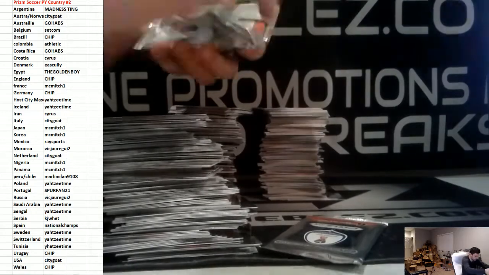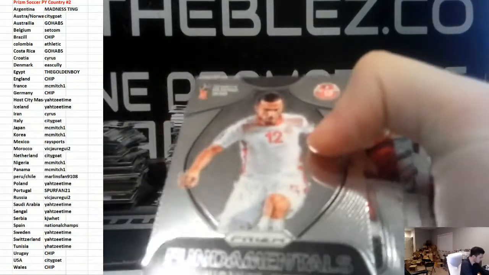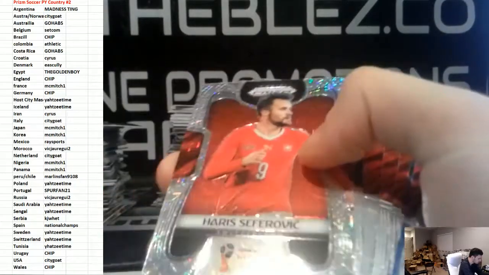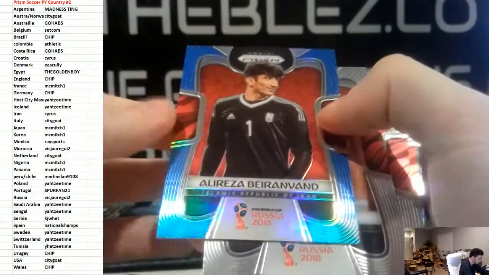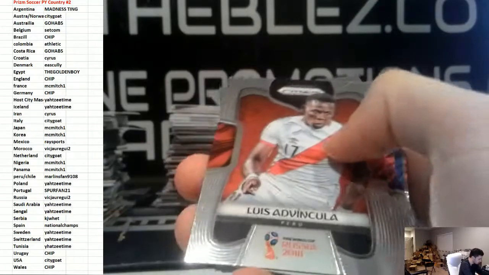Last 4 boxes. Good luck. Messi. You just dropped like half the cards. No. Seferovic. Blue of Beer Navad for Iran. Bolaños.